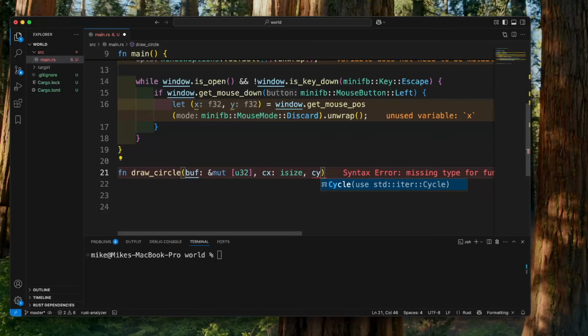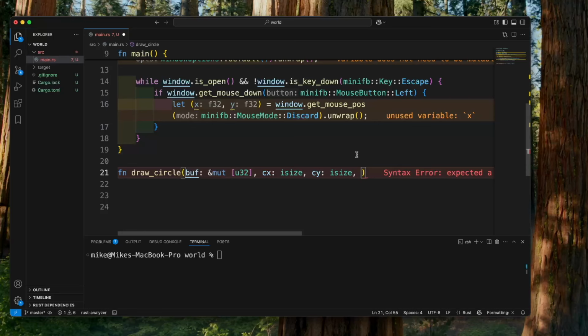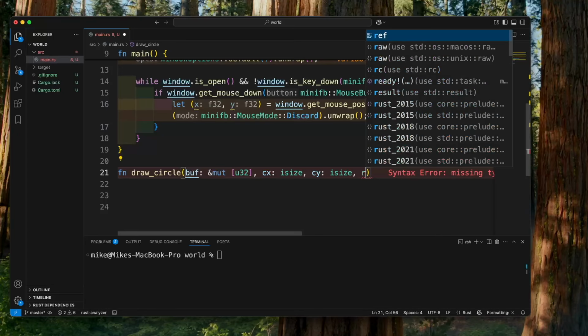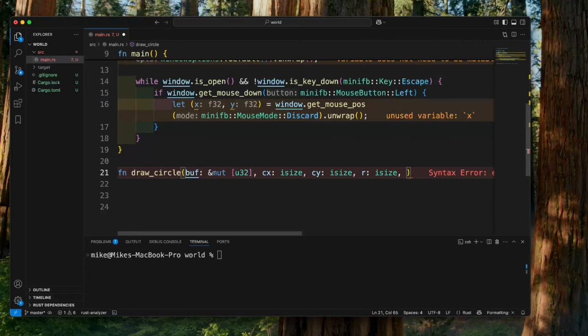Let's give it the name cy, type isize. Fourth parameter, we will use to specify the size of the circle we want to draw on the canvas. Let's give it the name r, type isize. Last parameter, let's use it to specify the color we want to draw. Let's give it the name color, type u32.